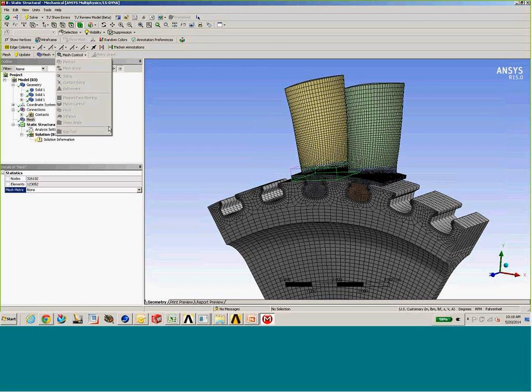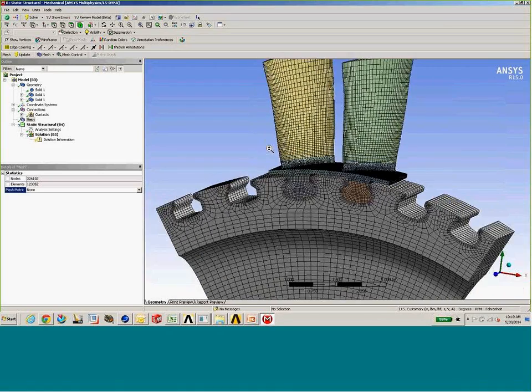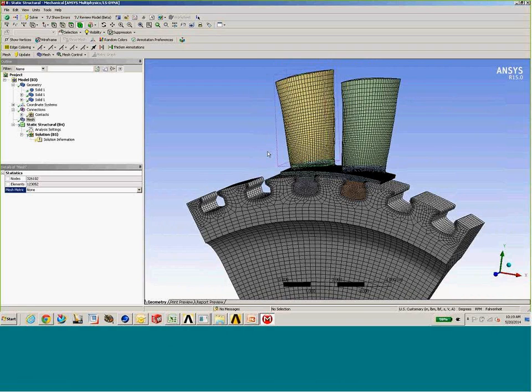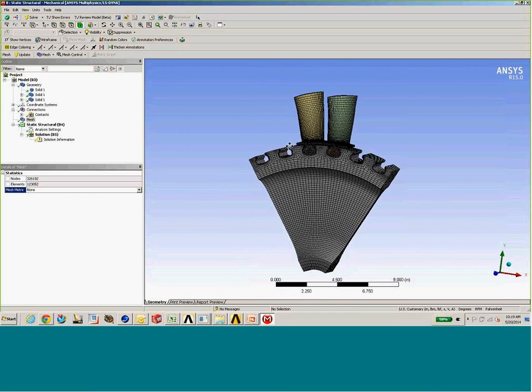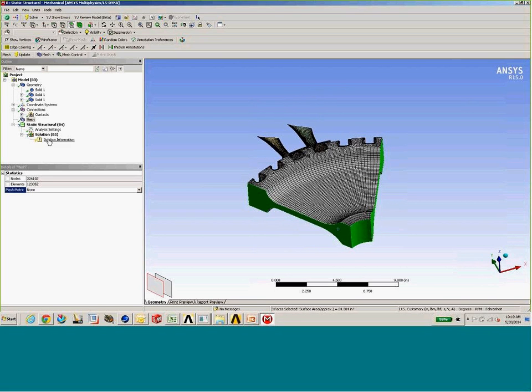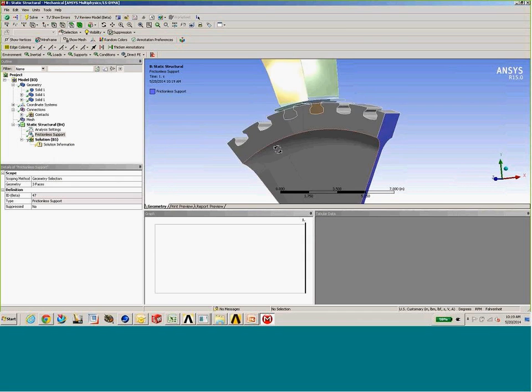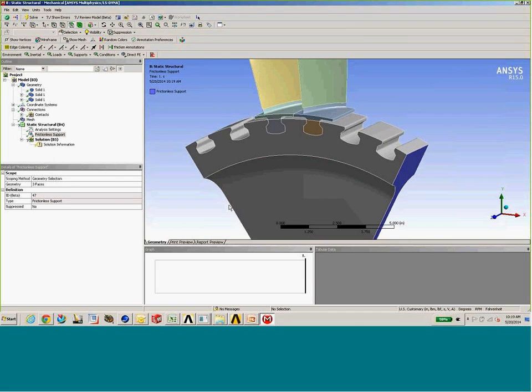We're assuming that the mesh that was created at the Mechanical APDL level is the mesh that we're going to use in Mechanical. Now, if you needed to change that for any particular reason, you can always go back to Mechanical APDL, make your alteration, and just simply refresh the external data utility and refresh Mechanical. And that will bring the new mesh into the current model. Other than that, things are pretty similar. Like I said, if we wanted to put some frictionless supports on these surfaces, we pick on those surfaces, right over to environment, fixed support or frictionless support. Everything is set up pretty much the same way we would operate with a normal Mechanical model.